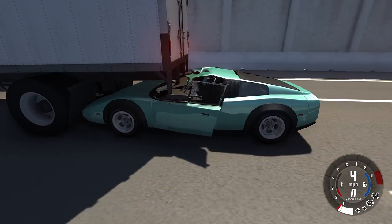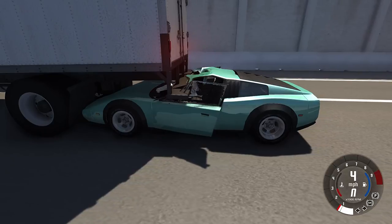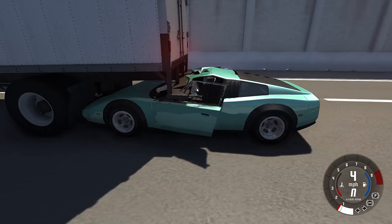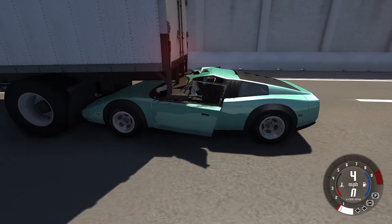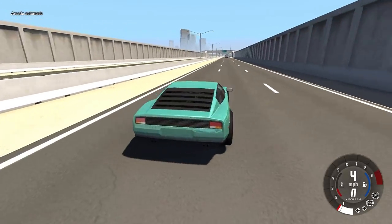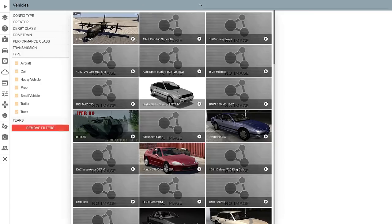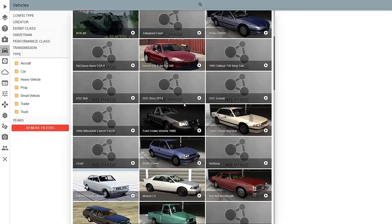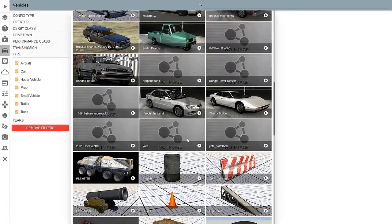That's probably death, and that basically shows you what an underride guard is supposed to stop. Unfortunately the Bolide sits so low it isn't able to do that, but if it wasn't for the underride guard, that's what a normal car would do when they rear-ended a big rig. It's actually a good demonstration of the two different kinds of cars and how they would react.